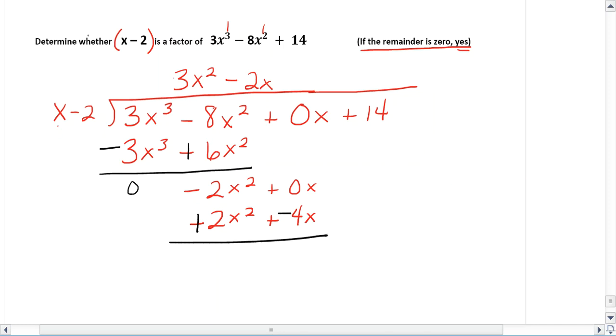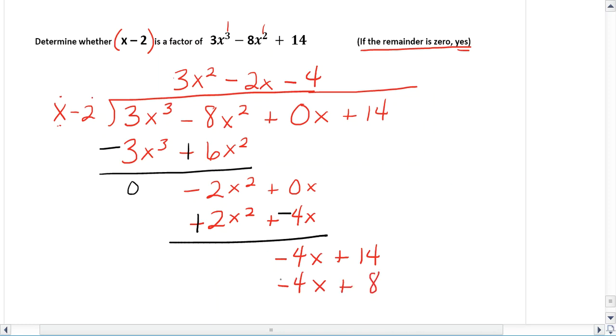Once again, change the signs and add. This added to 0, I always check that. This is a negative 4x. Bring down the next term and ask yourself again, what could my multiplier be that will give me a perfect match? What do I multiply x by to get a negative 4x? I would need a negative 4. Distribute this negative 4 to both terms here. So I get a negative 4x, and this would be plus 8.